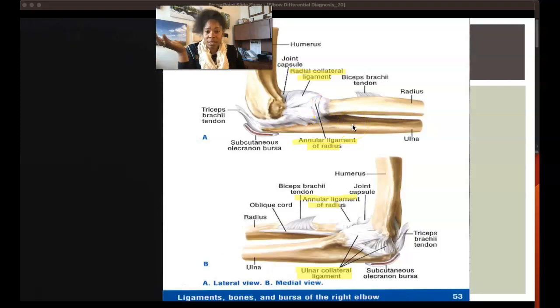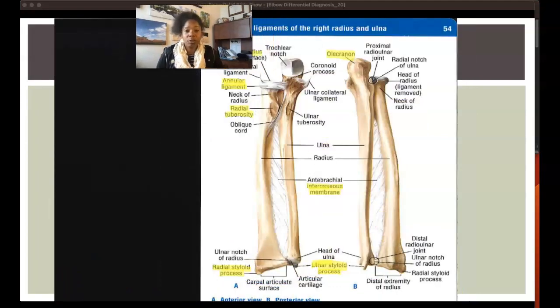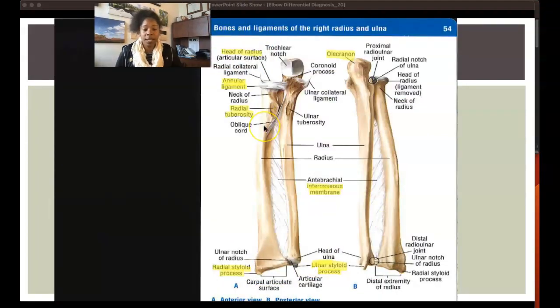Great. Hopefully you all said the ulnar collateral ligament, particularly the anterior bundle of the ulnar collateral ligament. I really and truly do love this image because it gives you an anterior-posterior view of the relationship between the ulna and the radius. I want to draw your attention to this annular ligament. We can see how it's slinging around the radial head, and here it has an attachment to the coronoid process of the ulna.